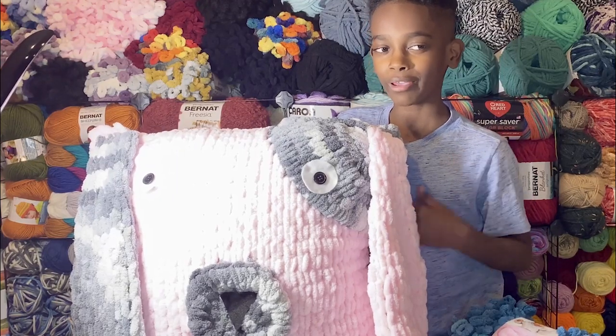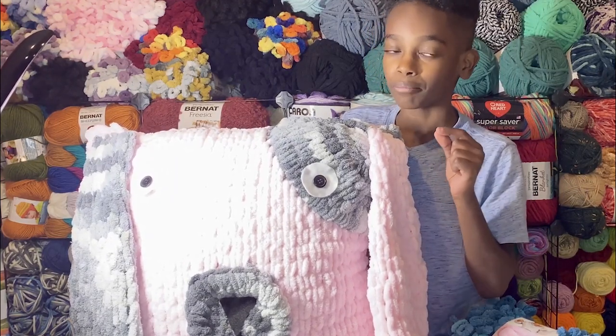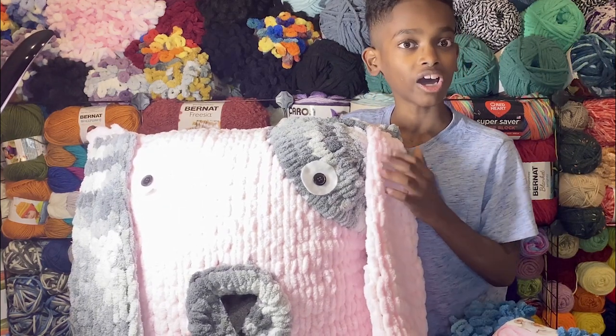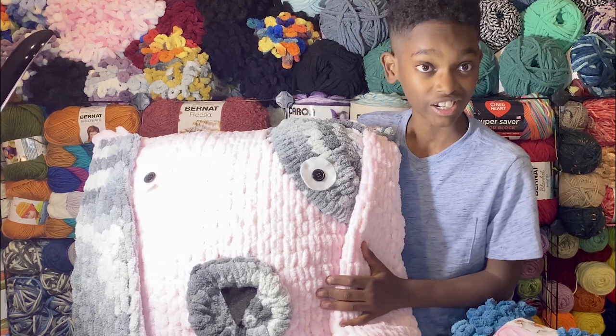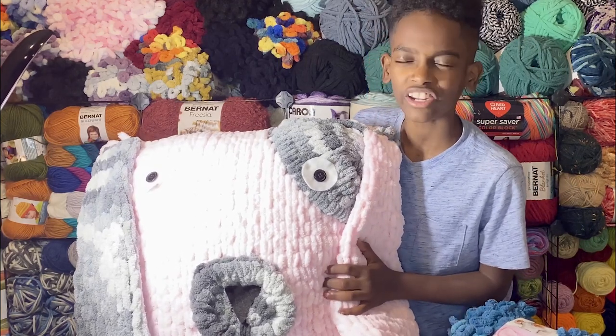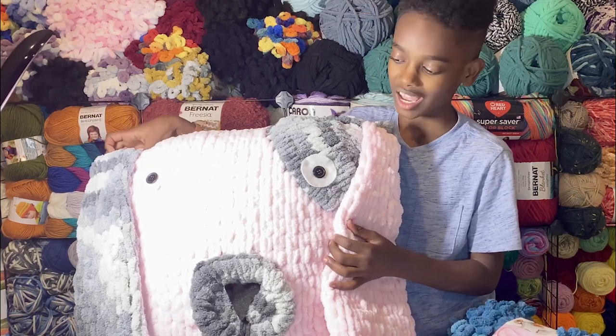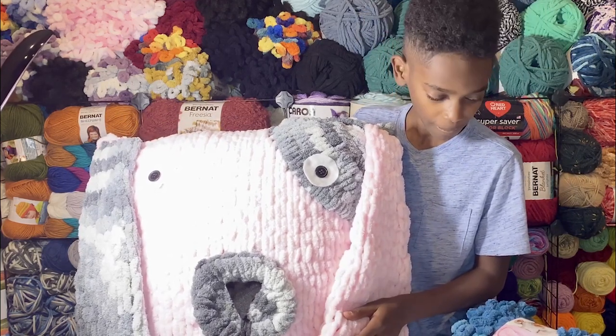I'll be showing you how to make my Jonah at my Bernat Alize Jonah's Easy Loop Dog Pillow. Just look at it. Isn't it adorable? And it's so soft and chenille too. And it's so cute. I just absolutely think it is adorable.